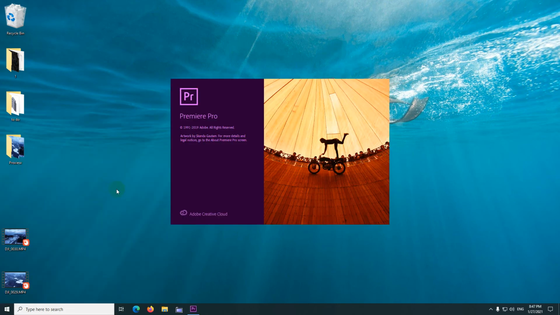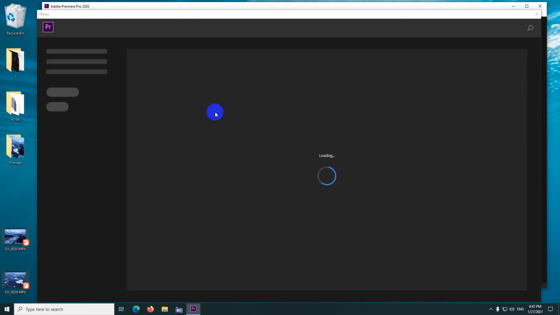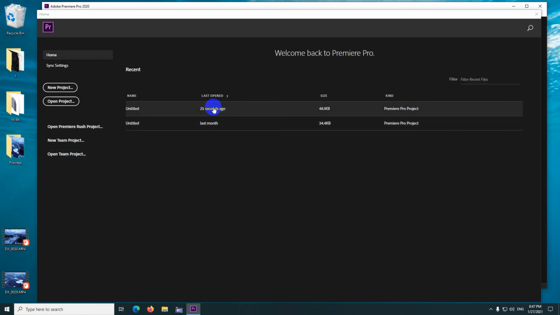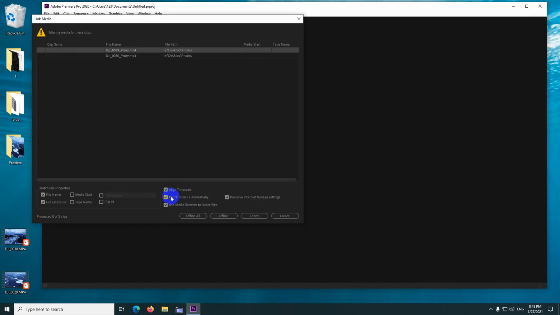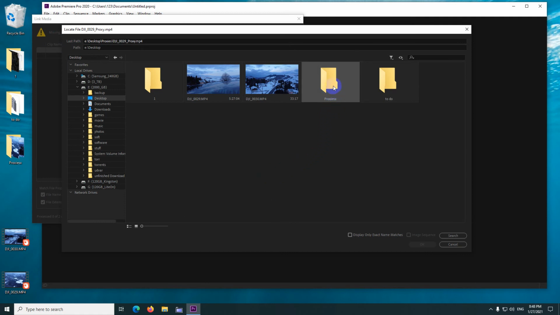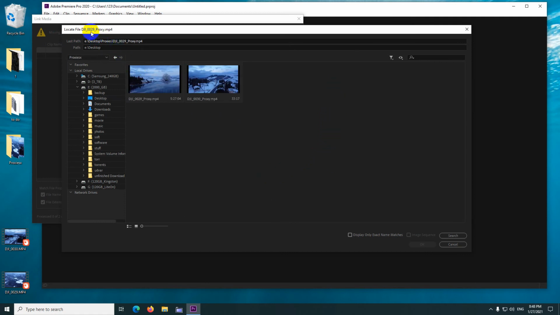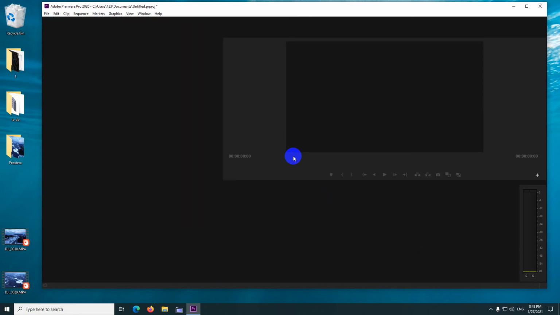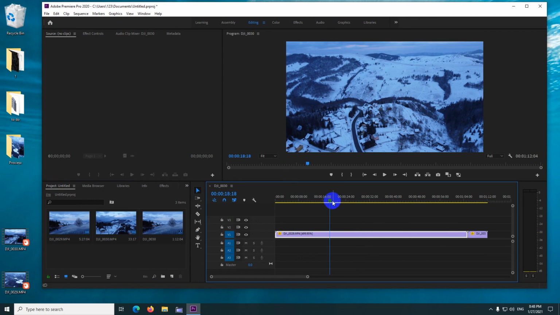Let's start the program once again. And now Premiere Pro, since I saved the project, it's loading the same project, and it should try to load the same proxies, but it will not find the proxies. So missing media files in the proxies folder, but they are not there. So click on locate and choose the new folder, that one. Okay, and it's asking for the 29, and this is the 29. Click on that one and okay, and it's linking both of them, and that's about it.